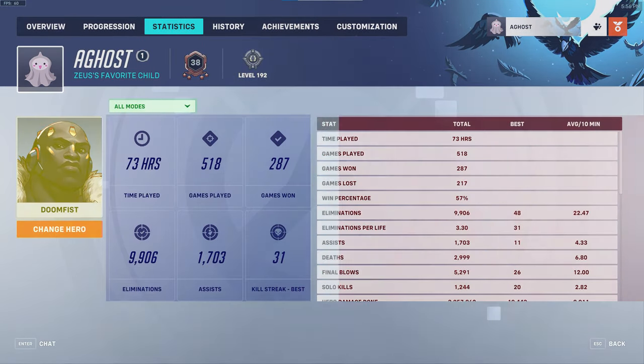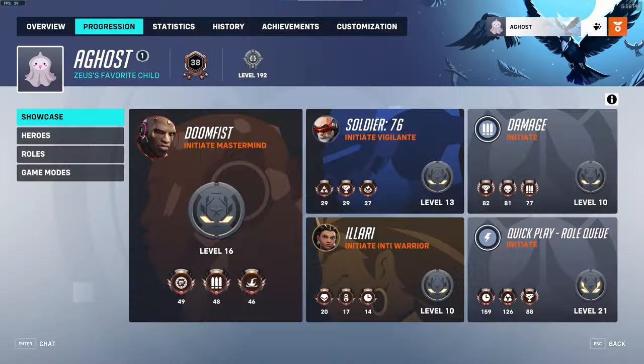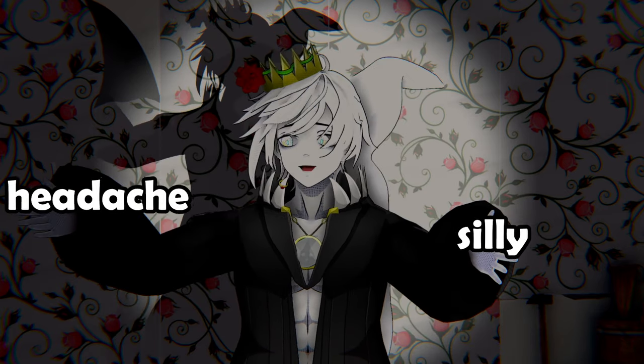It's identical to the Statistics 1.0 page, but they removed the stat block with all the information in it. But it's a stats page. I don't get it. And finally, we have the showcase page for the progression system, with very pretty looking little summaries of your main heroes and game modes. It is cute, but effectively what we have in the career profile is Statistics 1.0 and Statistics 2.0. It's silly and a headache to look at.